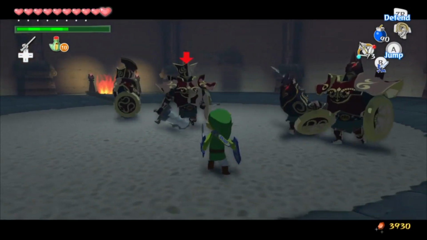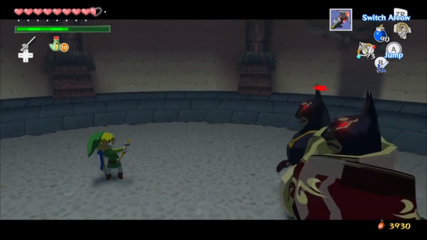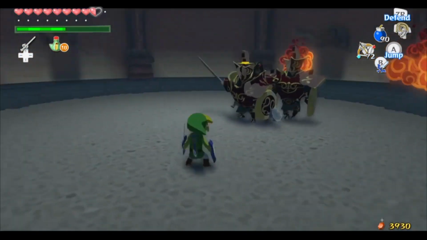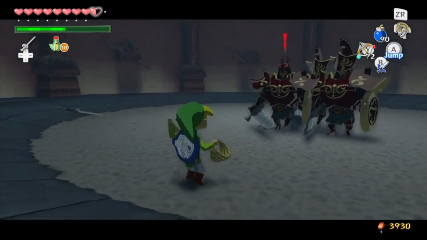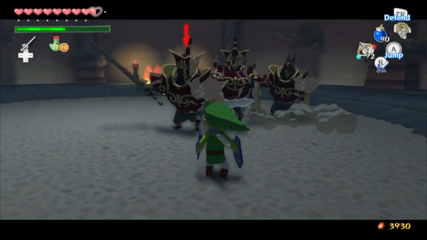Which one? Oh, there he is. Can I? Oh, shit. Go! Go, Link! Get out of there! Okay. I took him out with a fire arrow. That's exactly what I wanted. So now we got... Need to get the nice crest from this one. Alright, Link. Do your worst. Ooh, that was close, too.